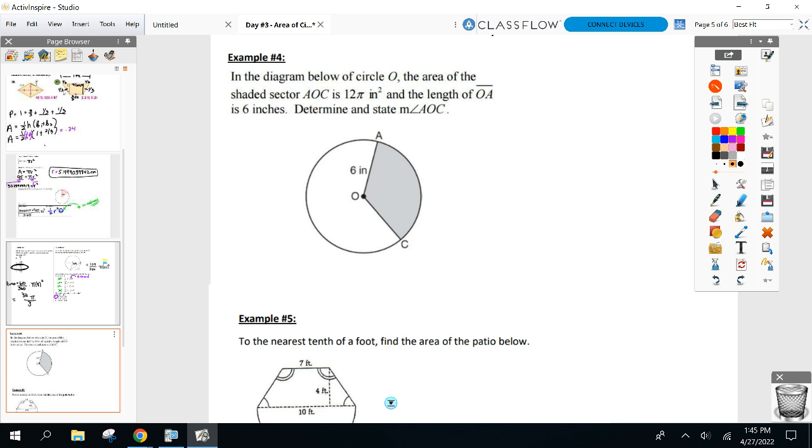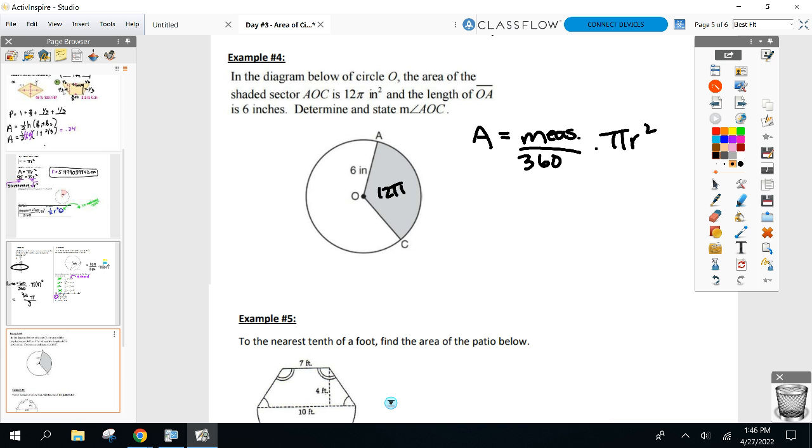Radians? Okay, 13 to 5. That loses. Thanks for not voting, some people. All right, we're going to leave it in degrees then. No big deal. So the area here is 12 pi. So let's get our formula up: measure over 360 times pi r squared, because we're going to find it in degrees.